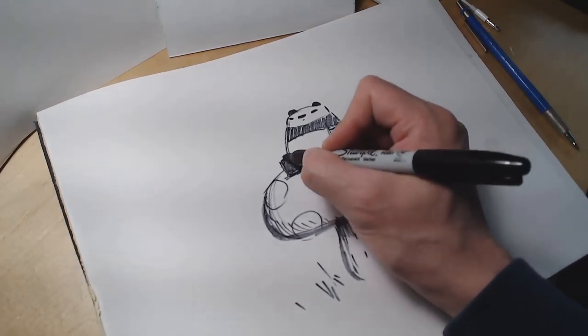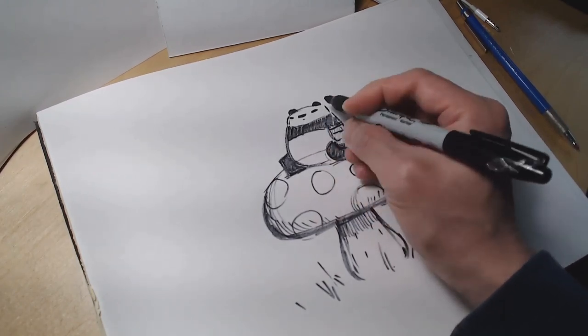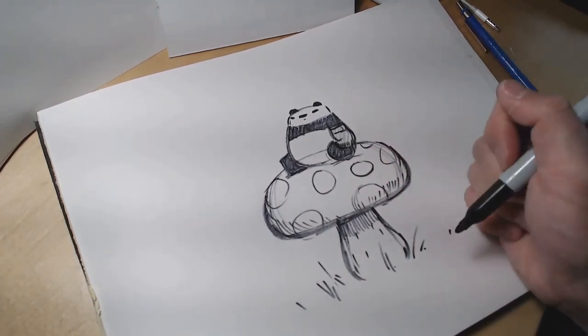Normally a Sharpie wouldn't be this dry, but because it's this dry, I'm able to use it in a certain way that you normally wouldn't if it was fully charged.